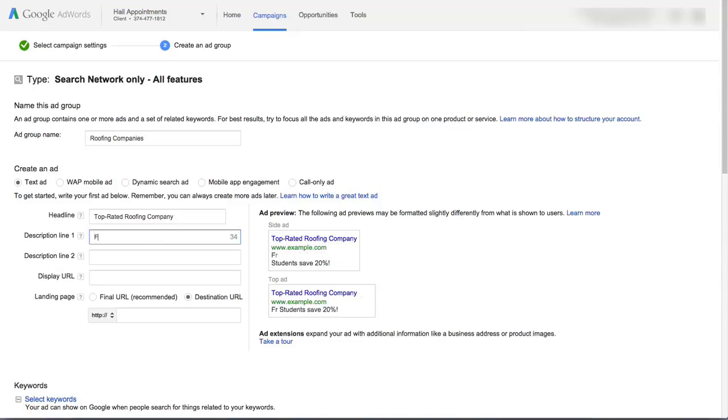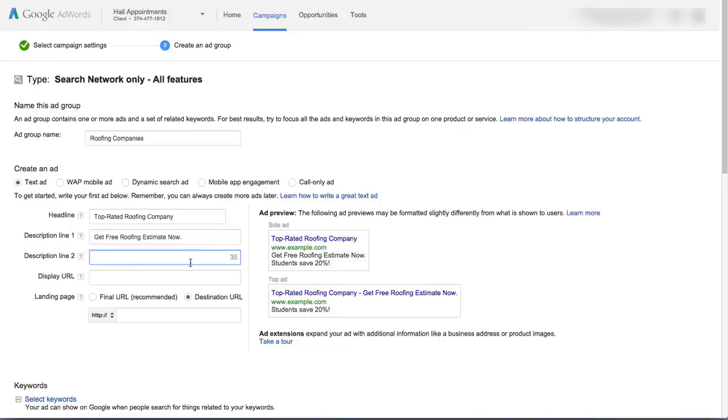So let's go, get free roofing estimates now, exclamation point. So I add the exclamation point. If I take that away, you can see my ad here changes. I'm down here again. But if I add a punctuation, now I'm at the top here again. So that is a trick that you only learn here.